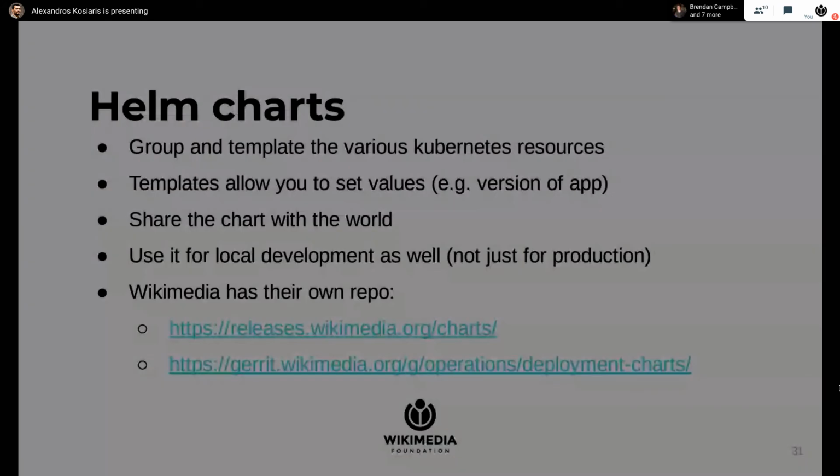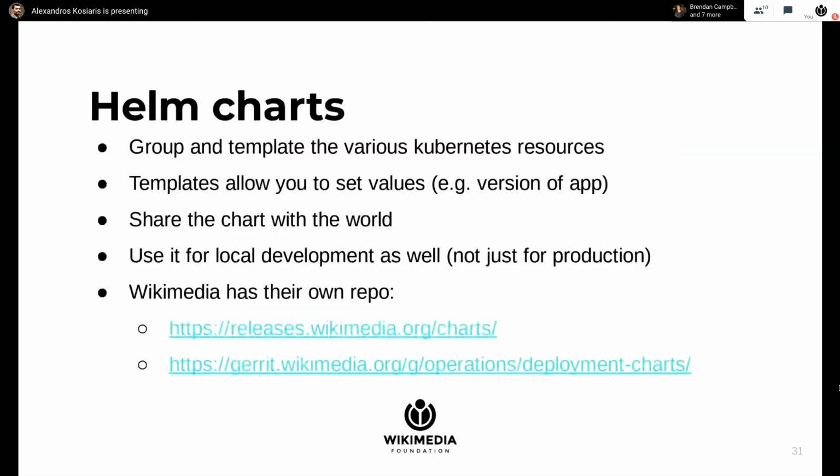It is called a chart because the Kubernetes ecosystem is obsessed with sailing, may I say it. So the chart there does not refer to graphs or diagrams. It refers to actual charts that helmsmen on ships open up, and they are maps of where the various harbors and shallow and deep waters are. You use them to group and deploy the various Kubernetes resources.